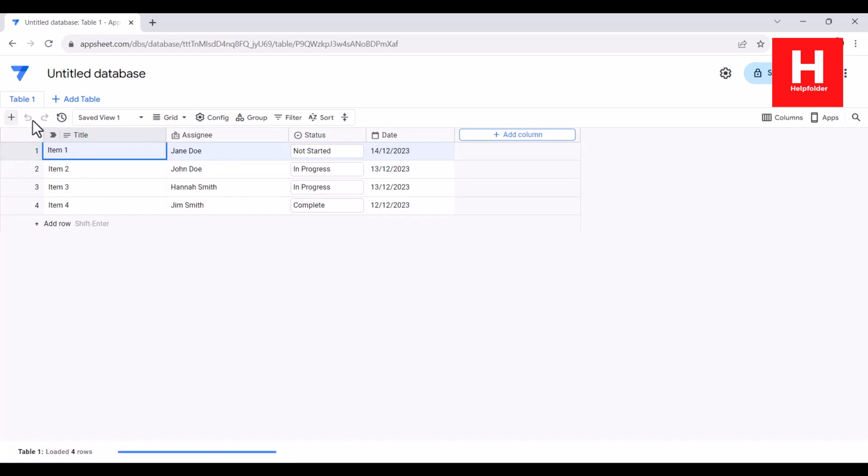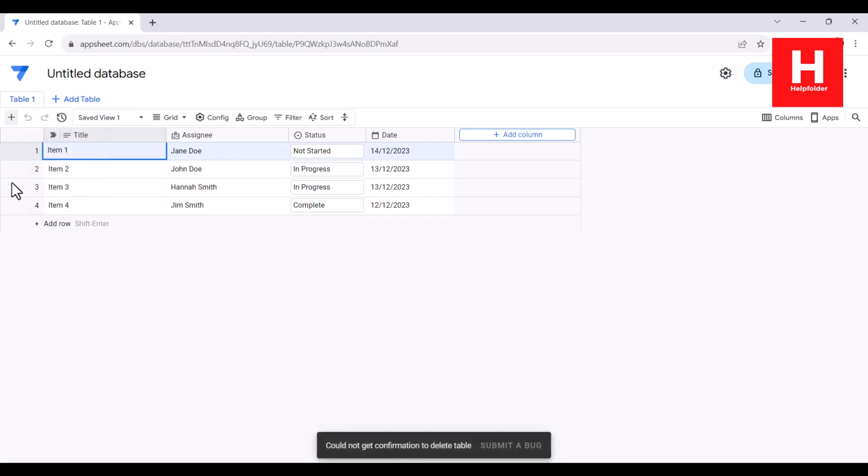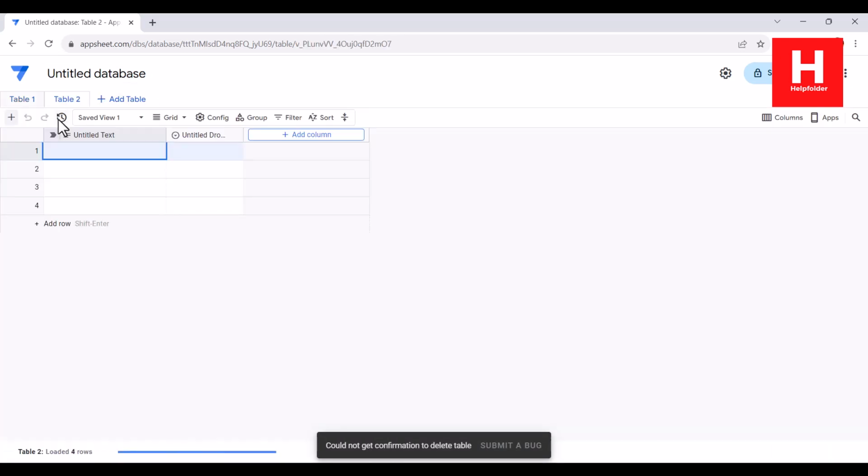If you want to get rid of this, you can select this delete table, right? I will add the new table before deleting this one. Right now I can delete this. And there seems to be a bug that it is not deleting it right now. So what I will do is I will just rename the database as, let's see, MyDB.